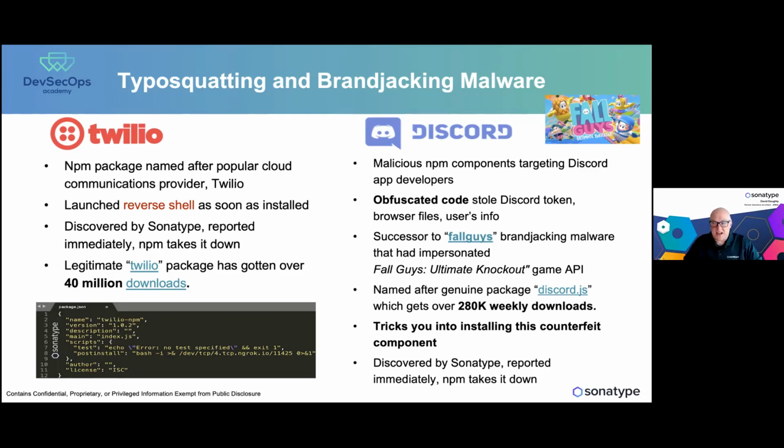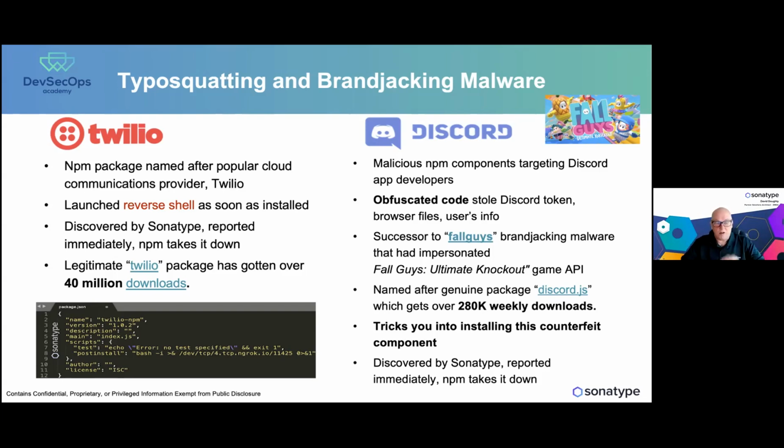But it also acts as a mask that can distract both you as a developer, because yeah, it does what it's supposed to do, but also anybody trying to research the vulnerability. They can hide and mask that malicious intent by ensuring you get the functionality that you desire, even if you've accidentally installed the wrong component.